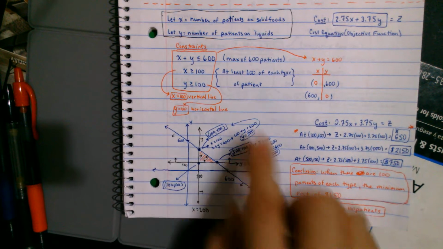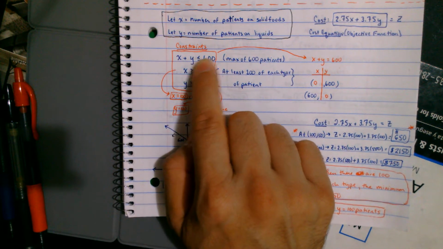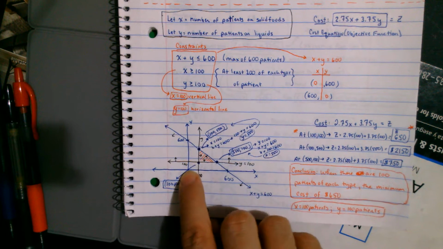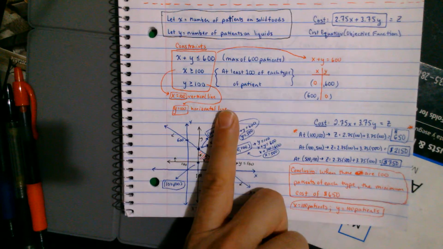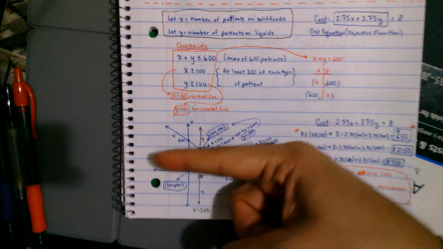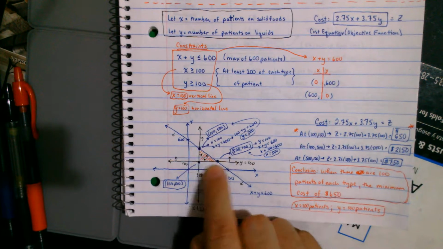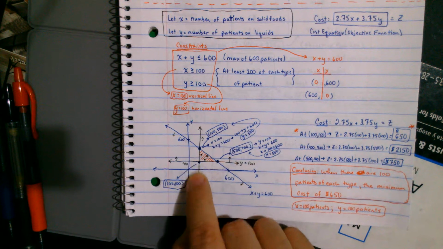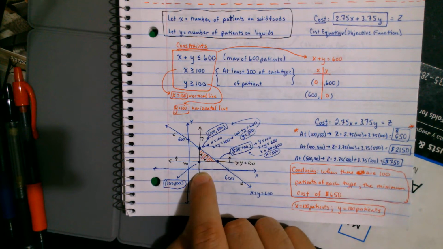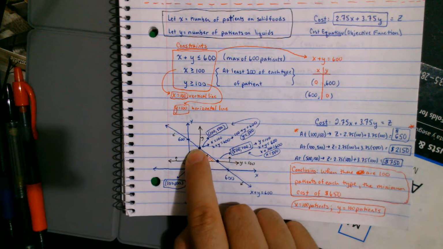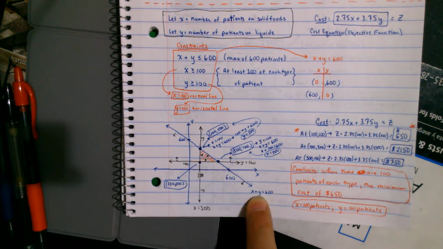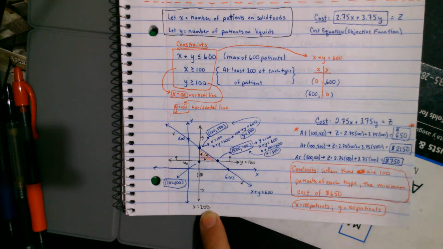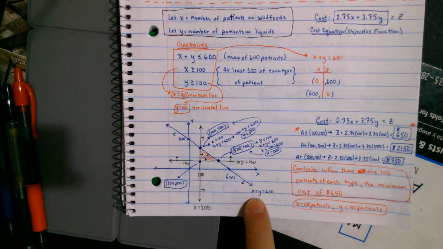Now this diagonal line, when X is 0 and Y is 0, that's clearly less than 600. So that's down here. So I'm going to shade everything under this line, to the right of this one, and above this one. So there's a little triangle where they all meet. Now this is the point 100, 100 because of where these two lines intersect. Now this is where X equals 100 intersects X plus Y equals 600. So notice, if X is 100, Y has to be 600 minus 100, so 500.